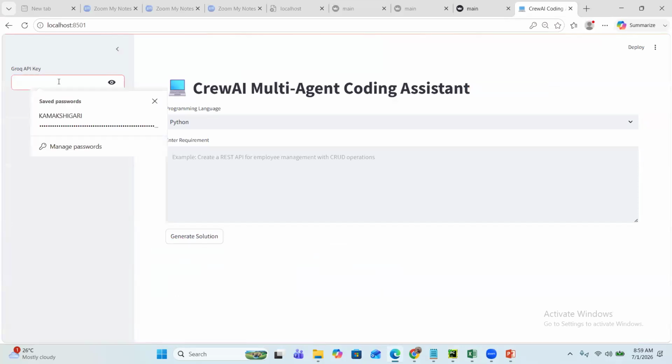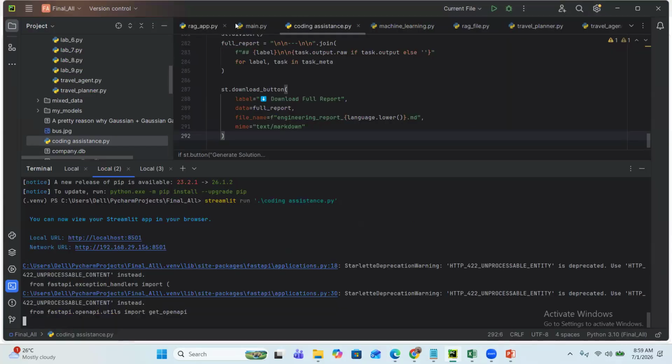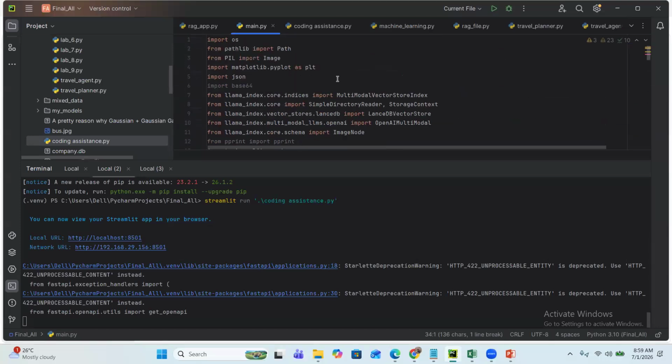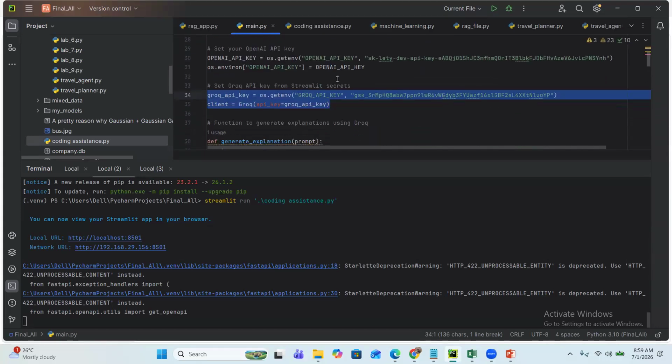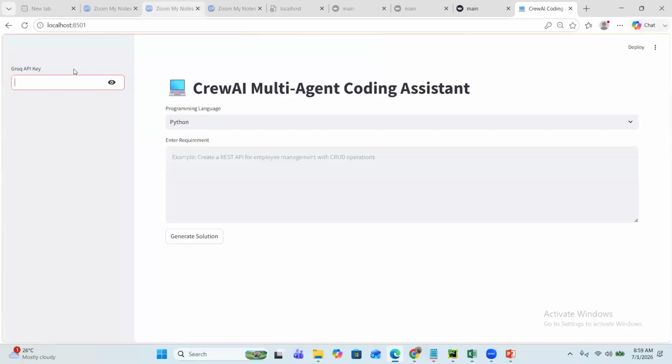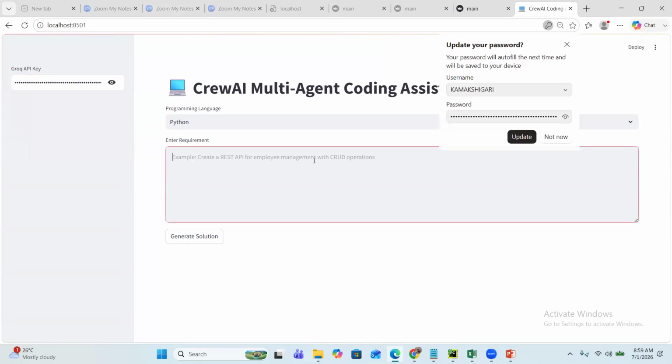Okay, Jira API key, which I am going to provide. Create a linear regression model. I'm asking the coding agent.